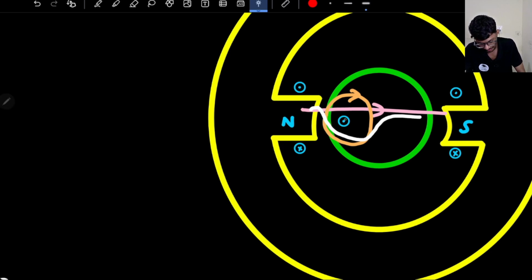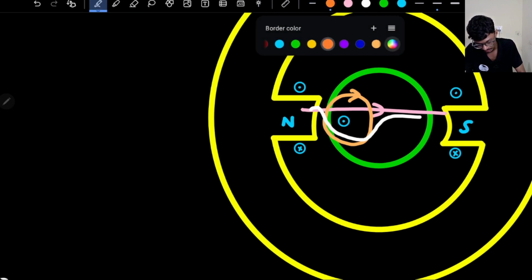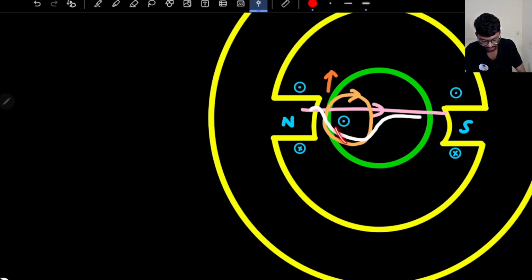So it will try to apply a force on this conductor so that the conductor moves in the upward direction, so that it goes out of this field. The field due to the armature does not affect the field windings. So it will try to give a force in the upward direction. It will try to force the conductor upward, so there will be rotation in the upward direction, if I have a single conductor.